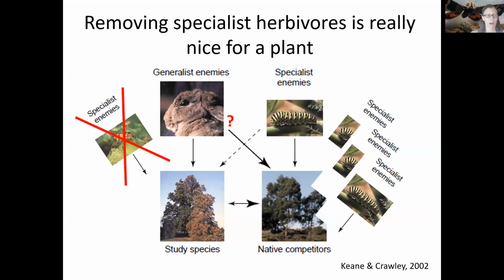And then there's also this hypothesis in there that even though the generalists eat a lot of things, when confronted with something totally new, most generalists will prefer the thing that they've already been eating. So that's a little bit of a question mark, but the hypothesis is that the generalist will probably consume more of your native competitors than the new introduced species. So great if you're a plant and those specialist herbivores have been removed.